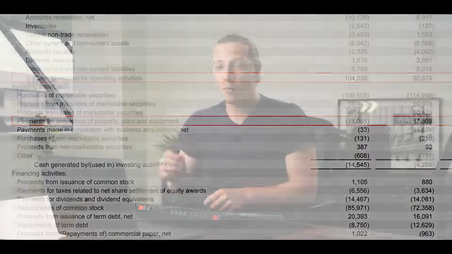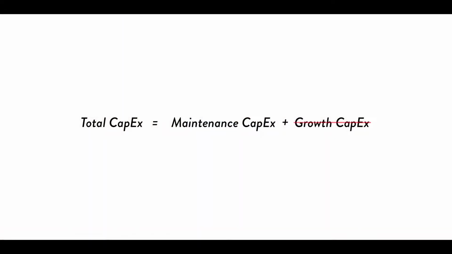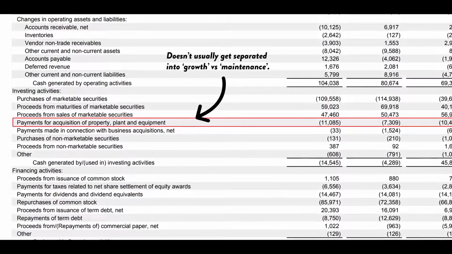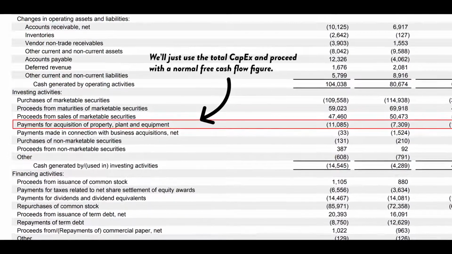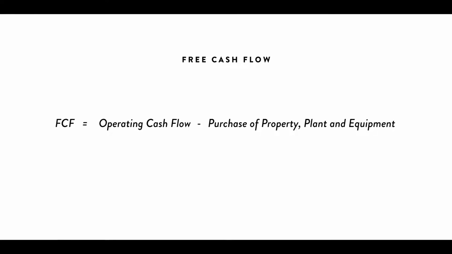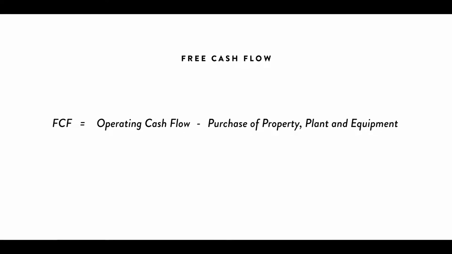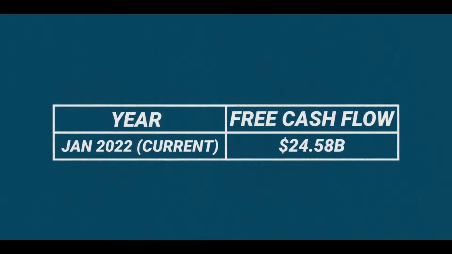Now, if you wanted to get more precise, we would prefer to eliminate the part of the capital expenditure that's related to growth and expansion. So it would really be the cash flow from operations minus the capital expenditure needed just for maintenance. But unfortunately, this is very rarely reported by companies, and you kind of just have to figure it out yourself. So we'll just use free cash flow for this example. And don't worry, because using free cash flow is more conservative anyway. More conservative, but obviously slightly less accurate. So step one complete, we have the business's free cash flow.